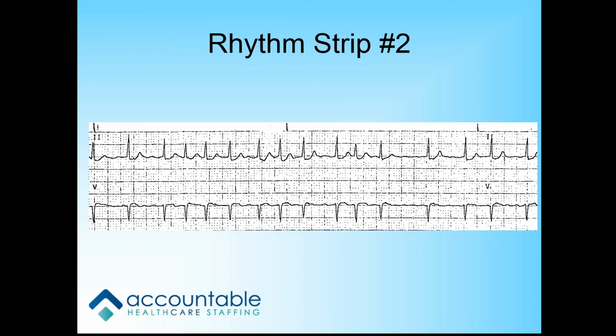So what would this rhythm be? I guess it would be AFib? AFib, exactly. AFib with a rapid ventricular response. So the most important piece on this one is to find out the time of onset. Is this a chronic situation for the patient, or is it a new onset? Because you take different clinical pathways depending on time of onset. Your main goal with rapid atrial fib is rate control, rate control, rate control.